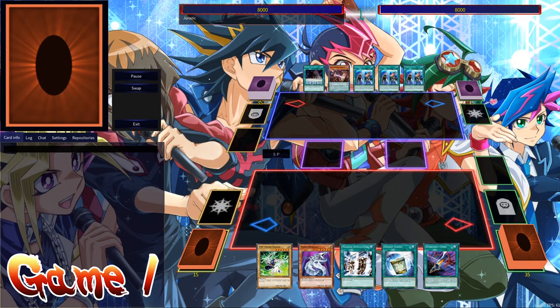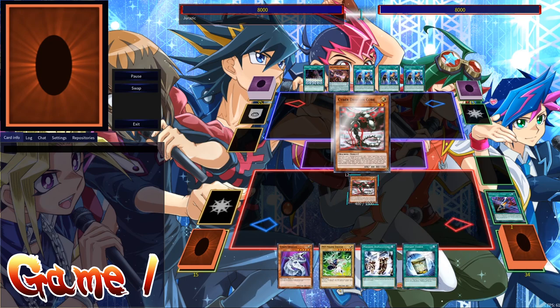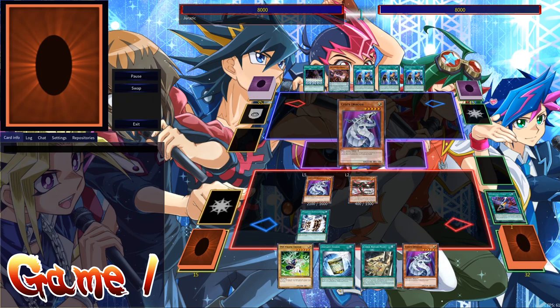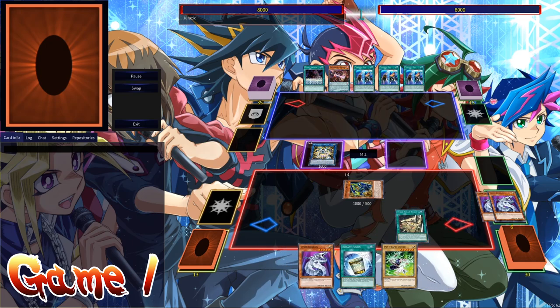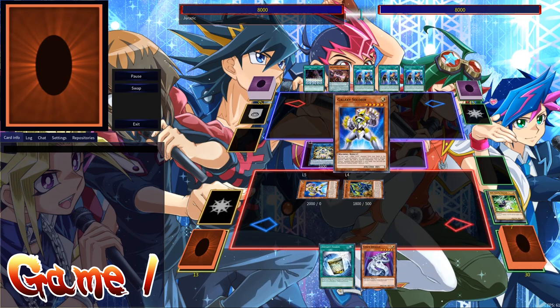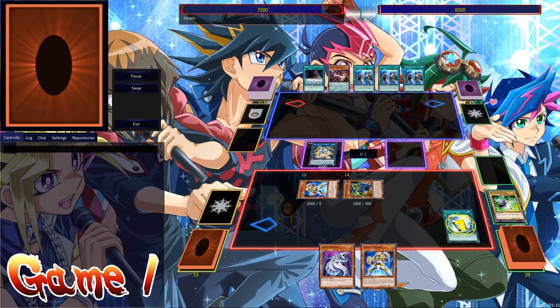Alright, the next match is Yuya versus Zane. Jurazic playing against SimonSez. Jurazic goes first and opens up the core machine duplication. Must be nice. Going into Riverstorm to search out his VFD engine. Searching out Galaxy Soldier. Galaxy Soldier summons itself, searches another Galaxy Soldier.